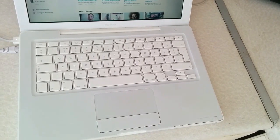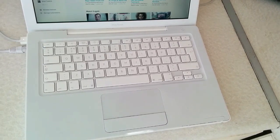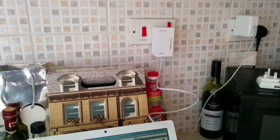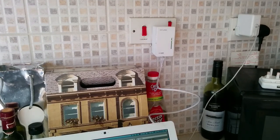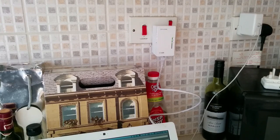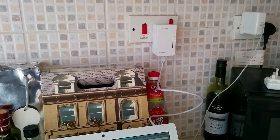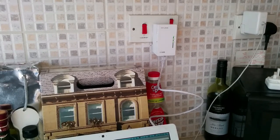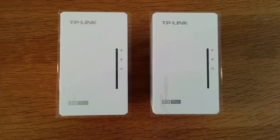But once we were good to go, I did experience an increase in my download speed and let's just say it became very quick indeed. I was only getting a pathetic 8 down from my EE router, but with the AV600 hooked up I was able to get around 60 down. So if you're looking to improve your internet connection, you could do far worse than take a look at this product. It really does guarantee that solid connection that you need for gaming, streaming HD video, and downloading large files in a short space of time.